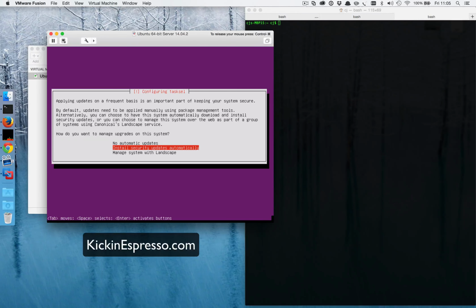So we're going to set this to install security updates automatically. Now, depending on what kind of system you're installing, like a production system, I would choose no, because if it's a production system, I'm going to want to manage how and when the updates go in. I'm going to look for a change window or specific maintenance window where I'm going to install them. I also want to manage my updates through the proper migration process in our system. So I'm going to want to install those updates initially on our test systems and make sure they work fine. And then I'm going to install them on our QA systems and make sure they work fine. And then at the very end, hit the production systems.